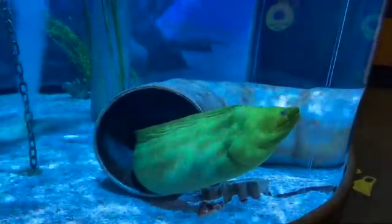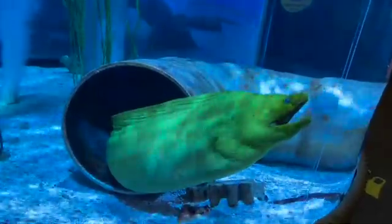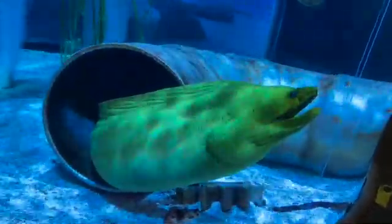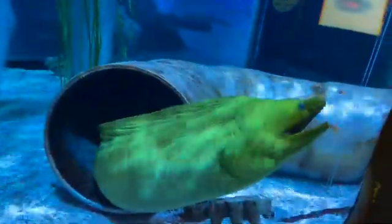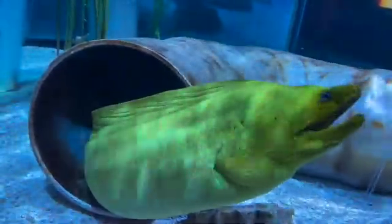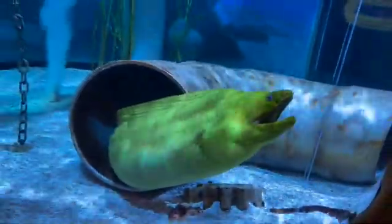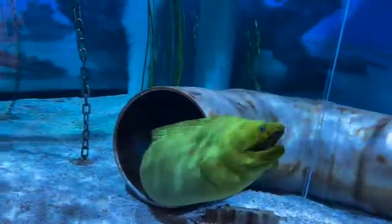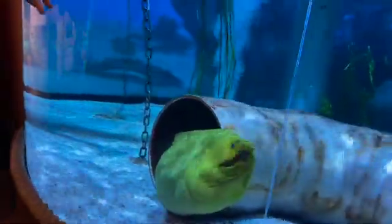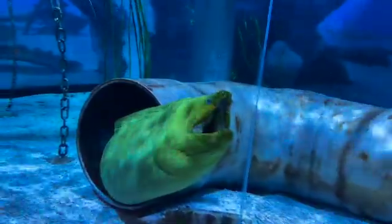This is Banner, our green moray eel. I think he's like 6 feet long. He's pretty big. He's named after the Incredible Hulk, Bruce Banner, so his name is Banner. The staff, we love him. He's been here for a while, through 3 different exhibits, changing exhibits. We've had him for quite a while. Does he swim around in here very much? He moves around, yeah. He'll actually move the pipe around if he wants to move it, but yeah, he'll come all the way out and swim around a bit. They give him lots of enrichment. Sometimes they put a mirror in front of him so he can look at himself and do all kinds of fun stuff with him. That's great.